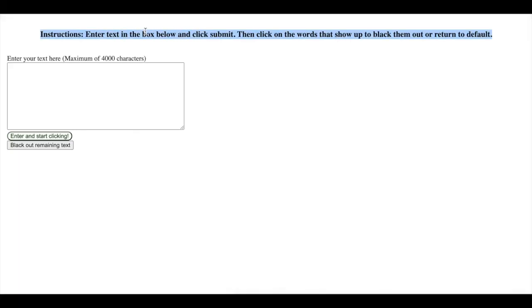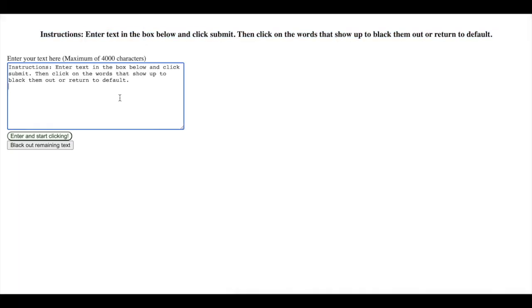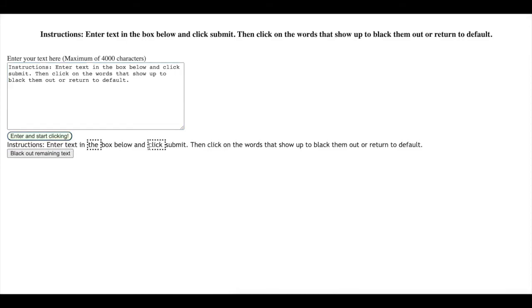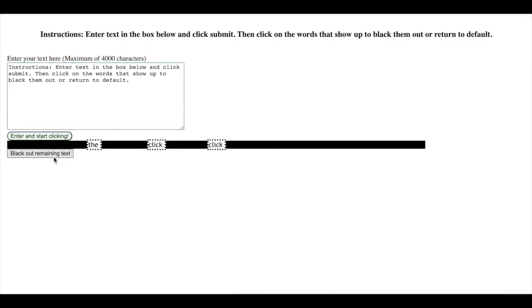And so now the way it works is they can enter their text in and select certain words. They can black out the remaining text. And then if they want to return one of the blacked out text to their poem, they can select it once just to have it there, or they can select it twice, and that'll actually make it selected for blacking out the remaining text.